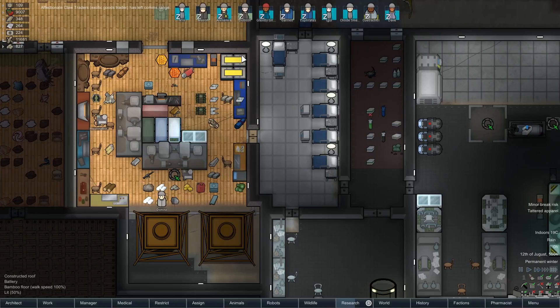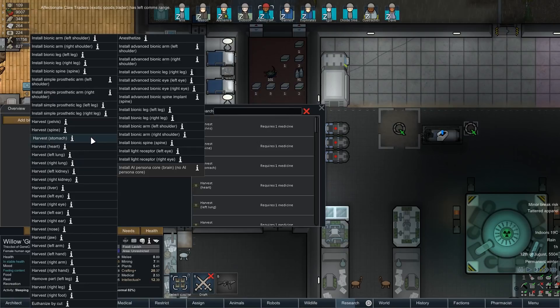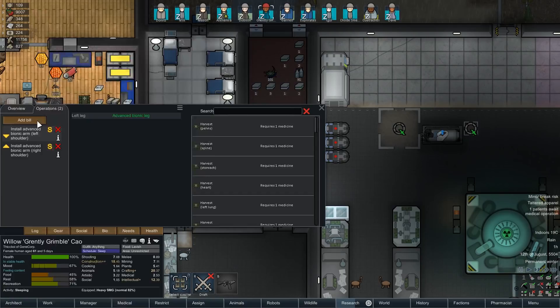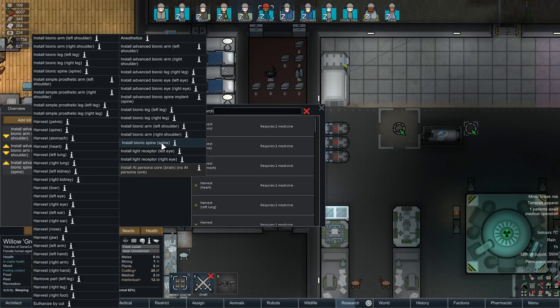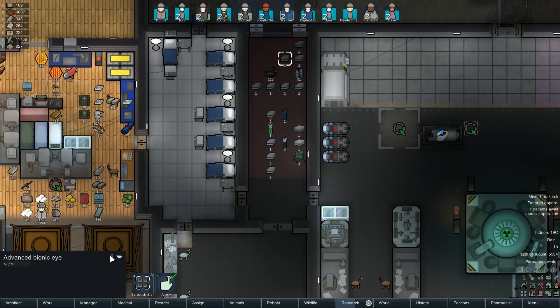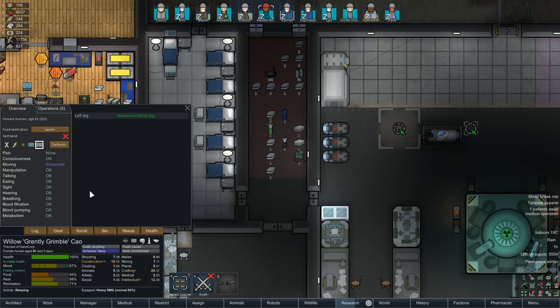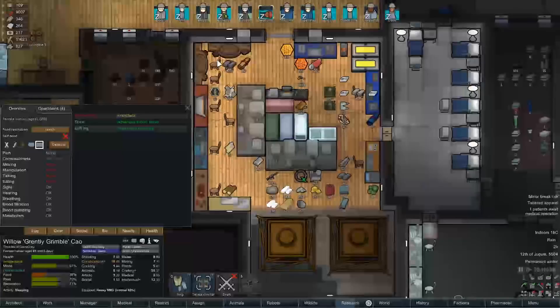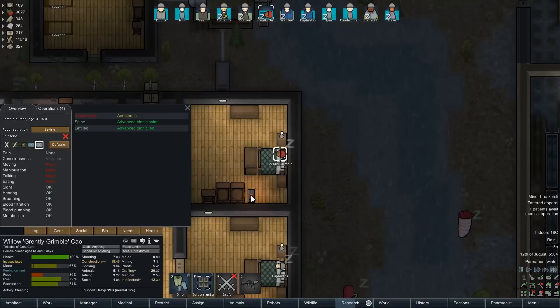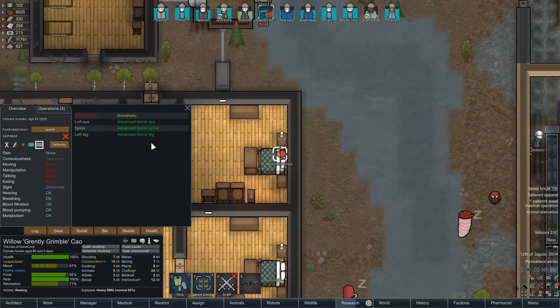What we should start doing is taking Grantly Grimble, one of our headcrafters, and giving him some bionic arms as well. Giving him a bionic spine too probably wouldn't hurt. Let's begin the upgrade program — advanced bionic arm in your left shoulder, advanced bionic arm in your right shoulder, advanced bionic spine. Have we got another exoskeleton suit? This list is actually kind of horrible to look at. Some eyes — what do the advanced bionic eyes actually do? Sight plus 35%. I assume it's manipulation, aiming, everything along those lines. Oh, because he was already asleep, so they're just doing it in his bedroom — it's not very sterile. Well, at least it's Donnit doing it, so you know it's going to work.